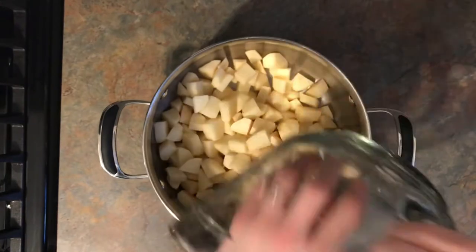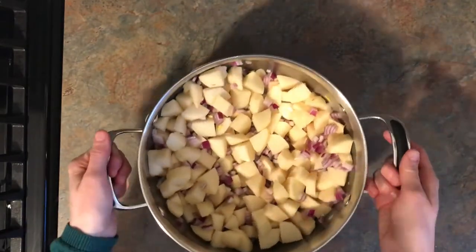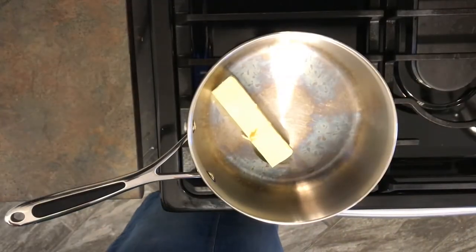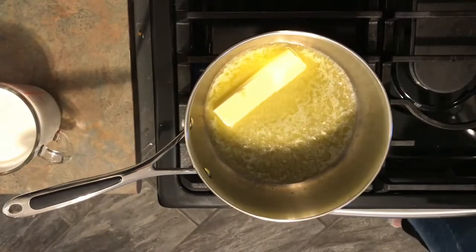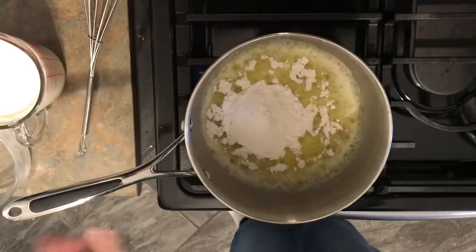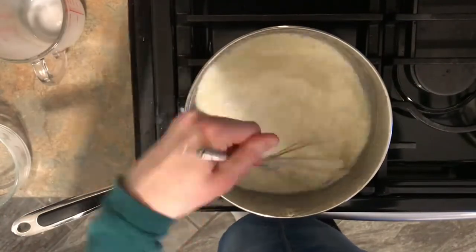The first thing you're going to want to do is take your onions and potatoes, and you're going to put that in a pot to boil. Then you're going to take your butter and you're going to melt that down. Now, another option for your onions is you could always fry your onions up with your butter before you add your flour, but I just cook them with my potatoes. Then you're going to add your flour. Once it's all mixed together, then you're going to add your milk slowly to the pot.